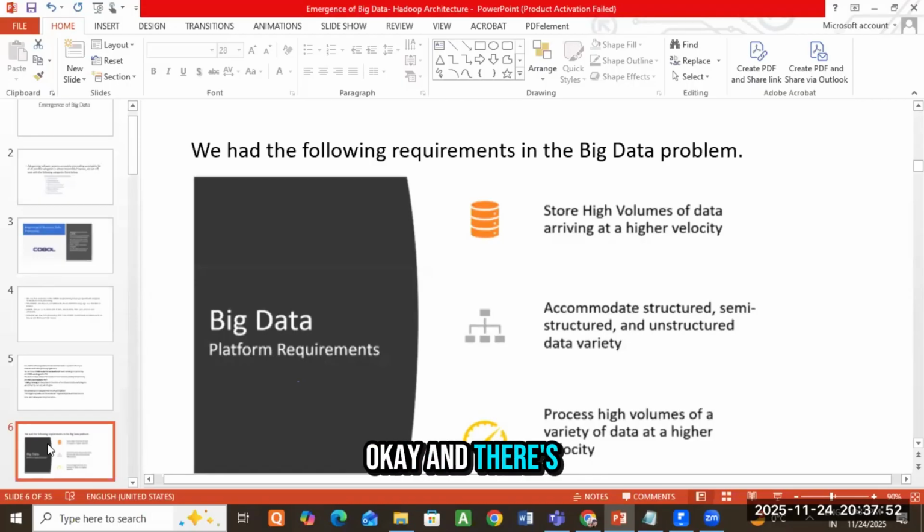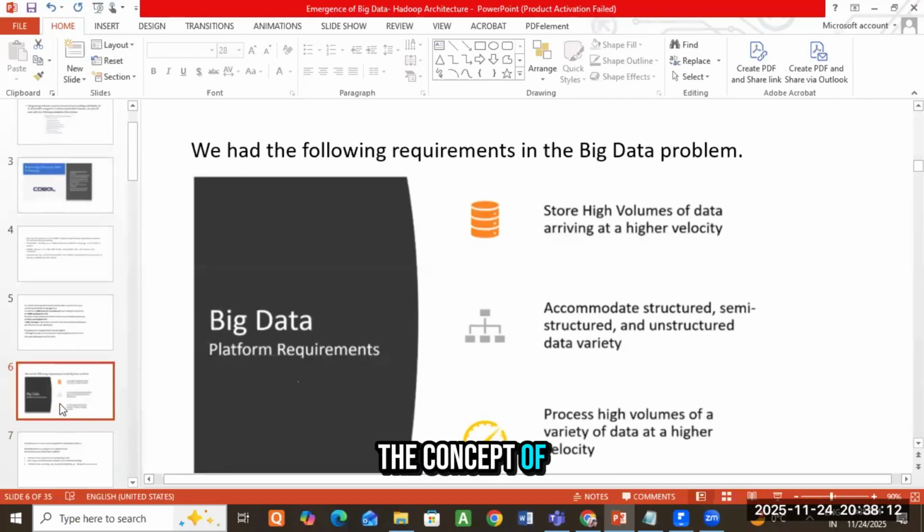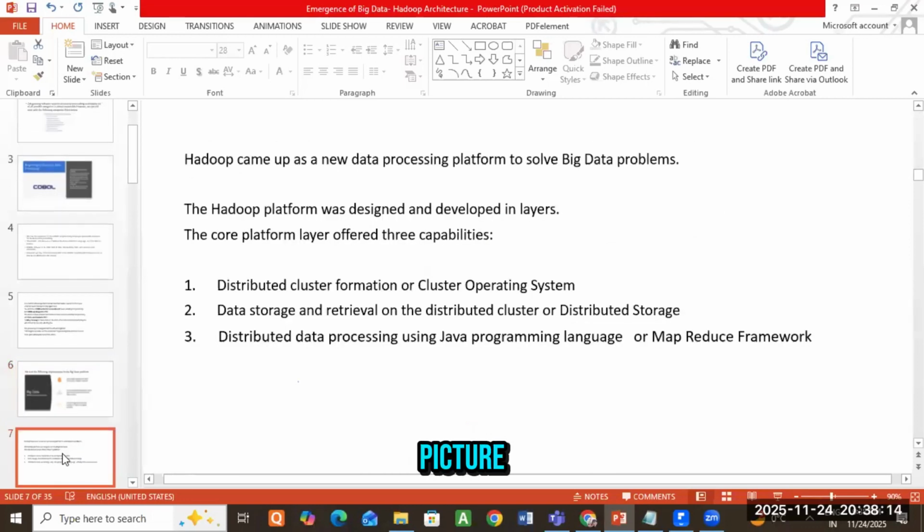There is a requirement for a system that should accommodate this huge volume, coming at a very high speed, with different kinds of data: structured, semi-structured, and unstructured data. That time, the concept of Hadoop came into picture.